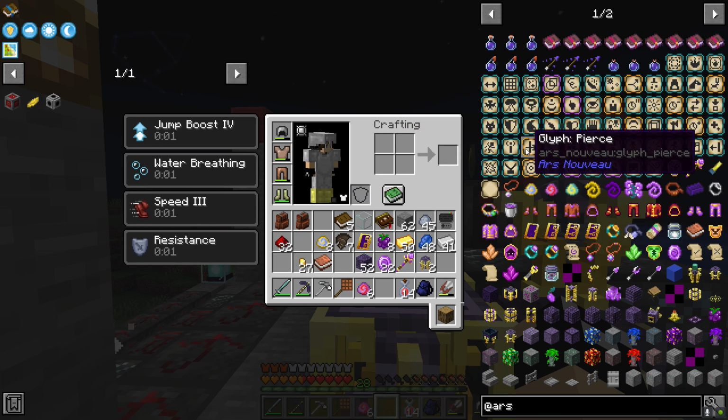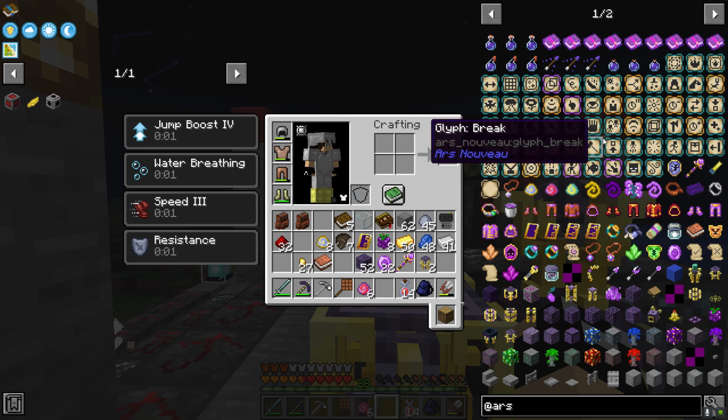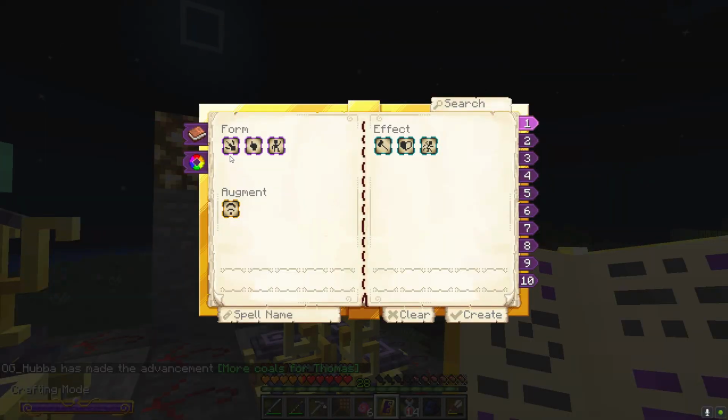If you want it to be weaker, it'd be dampen. If you want it to pierce through things, that would be pierce. Just all different kinds of effects. I mean, there's not a whole lot of these, and these are all pretty self-explanatory. Honestly, spell making, super simple. Super simple, and pretty straightforward, I think.